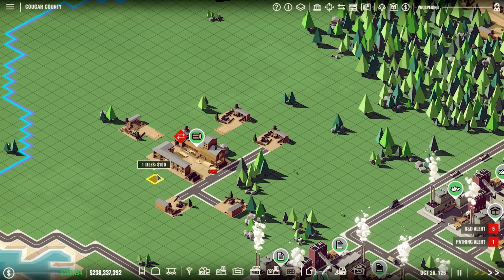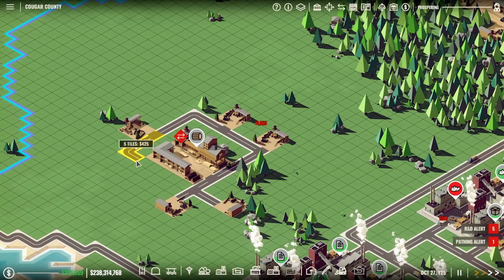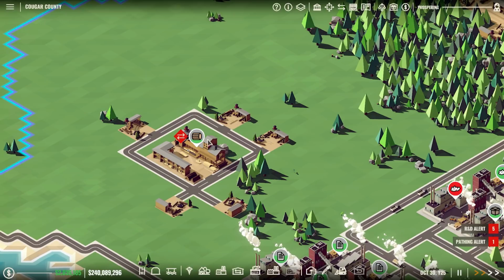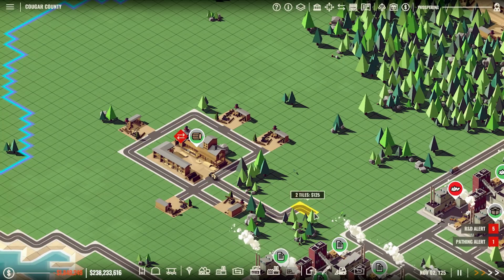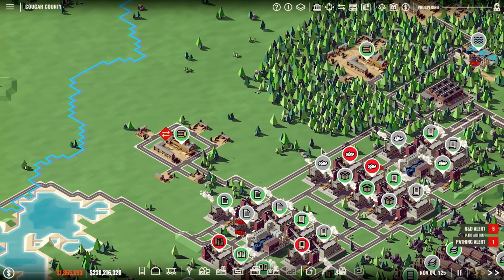Have to take down one tree. We've got 1, 2, 3, 4, 5 harvesters going. Now we just got to get this to a road, trying to take down as few of the trees as we can in the process.